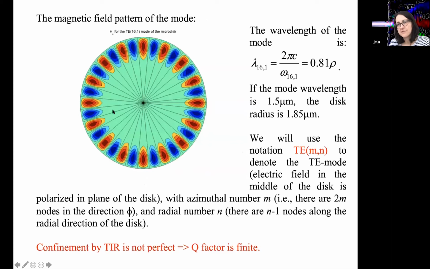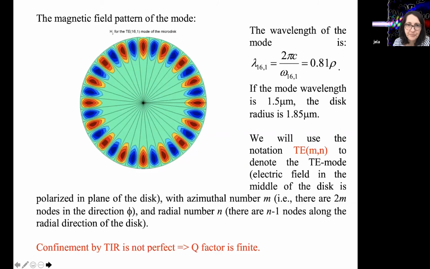And you can also use this exercise, as we said, you will be doing some similar problems in the homework, but also in research or everyday life, if you are interested in designing a disk, you can use this approach to design the disk to operate at a particular wavelength. So let's say you have a wafer and you'd like to make an array of disks that would operate at a variety of wavelengths. You can use this approach to design the system, because from this approach, you can find exactly what diameters of the disk you need to etch in your wafer so that it operates at a particular wavelength.